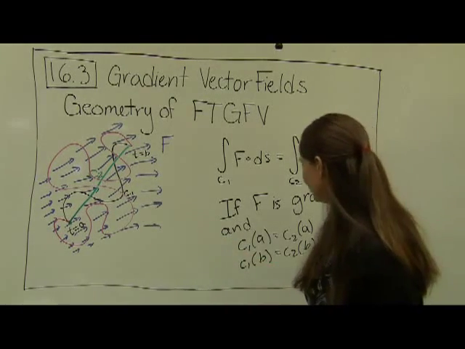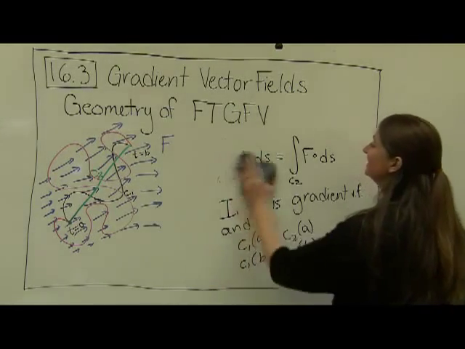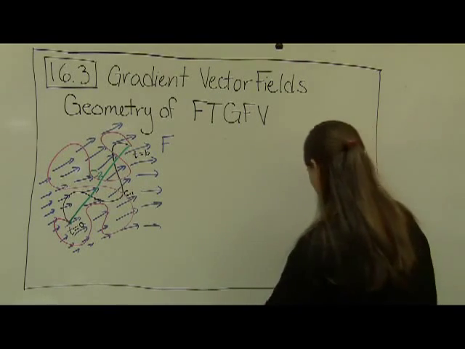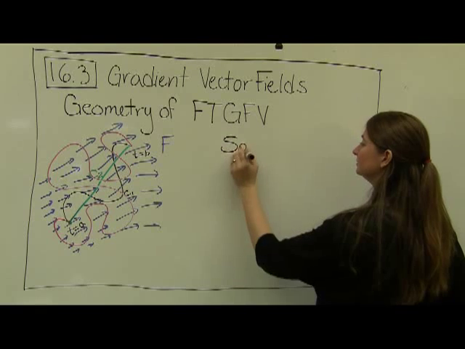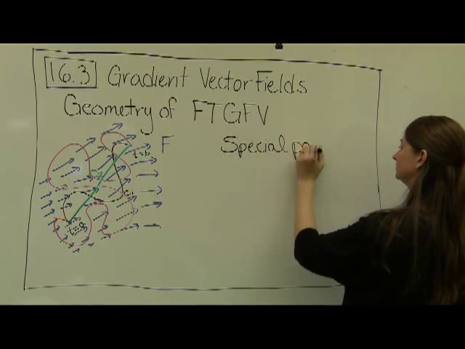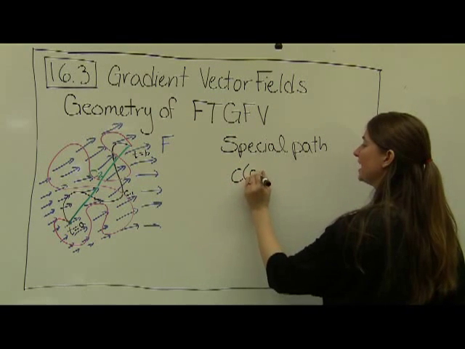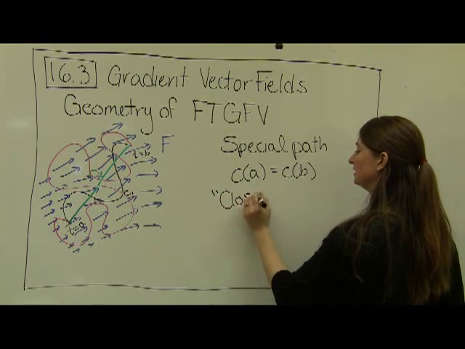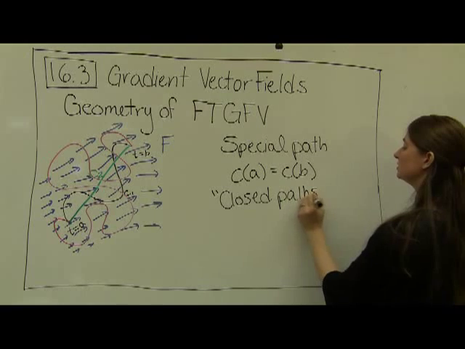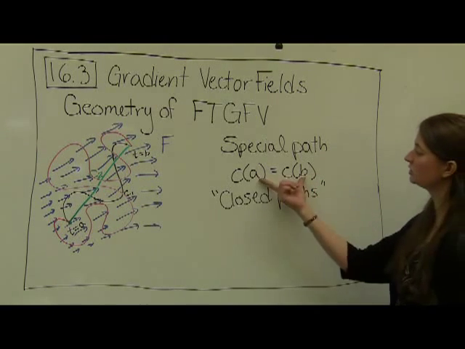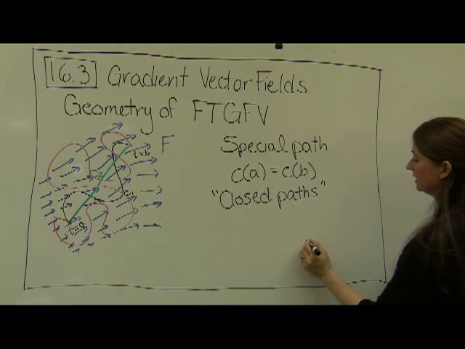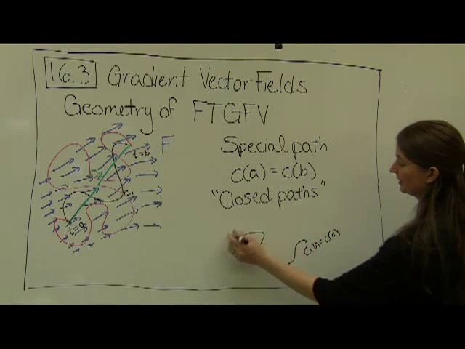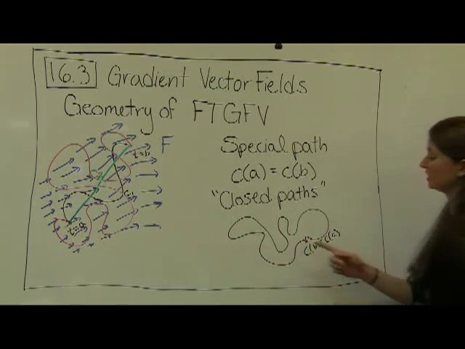The final thing, although I did just make this messy, let's look at a special case. A special case in which our path, let's say we have some special path where c of a is exactly equal to c of b. These special paths are called closed paths. And why are they called closed paths? Well, it's because you're starting and stopping in the same spot. So here's an example. This is where c of b is equal to c of a. I have some path. It can go wherever I want. But it has to start and stop at the same spot.